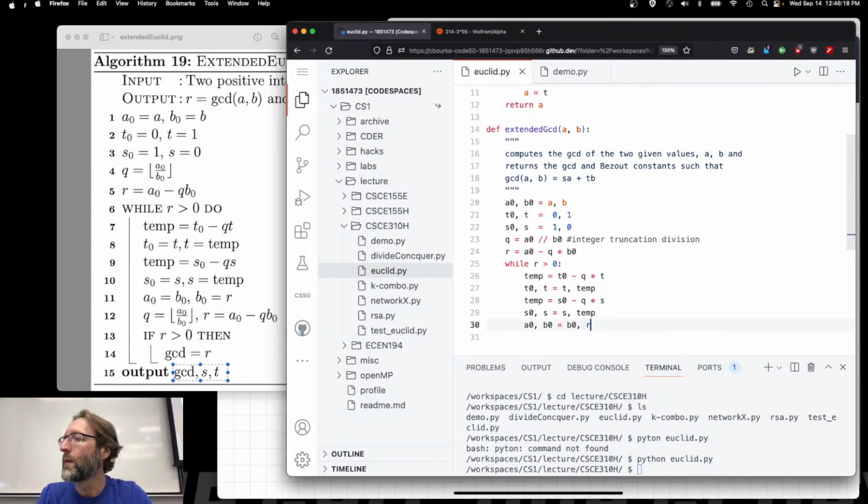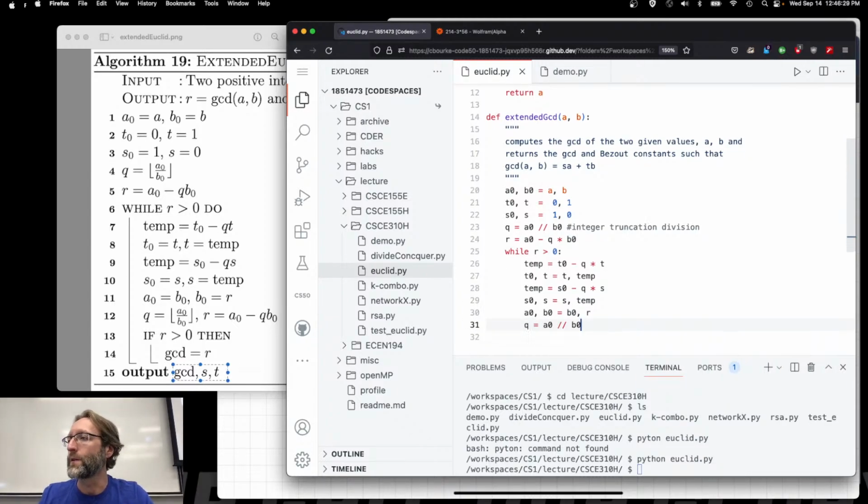There we go. And then we compute our new quotient, which is going to be, again, A naught divided by B naught. But if you want integer truncation, two divisions. And then finally, R is equal to A naught minus Q times B naught. Right. And you can collapse those down too if you want.